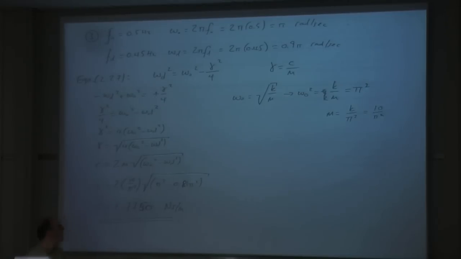We don't know what C is. So we've taken that equation, we've rearranged it to solve for gamma, okay? And since gamma is C upon m, I've rearranged it to solve for C. I've inserted this C upon m there, multiplied both sides by m, and we get this form. M I can work out from my equation for natural frequency. We know that omega naught is pi, so omega naught squared must be pi squared, and omega naught squared also equals k upon m. We're given k, we can find m. So we plug in the numbers and we get this as our value for C.